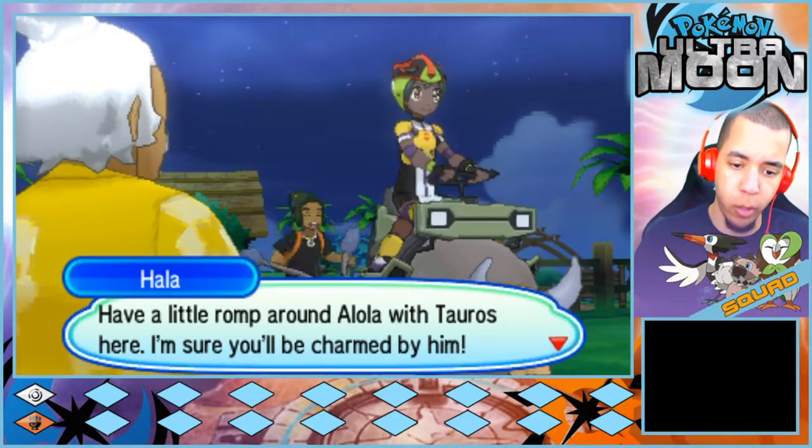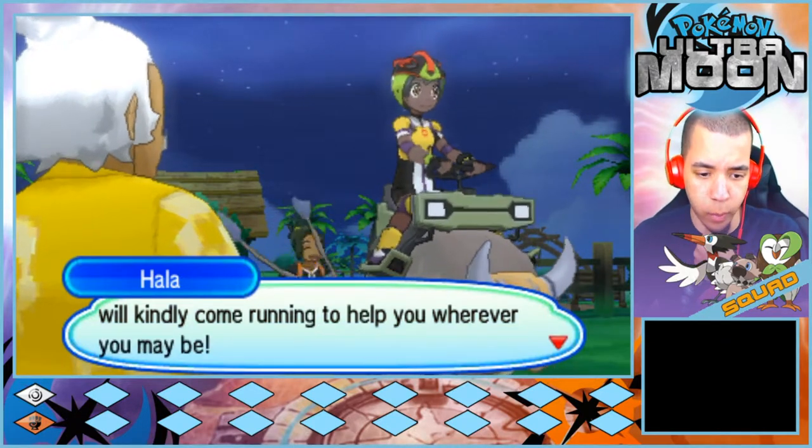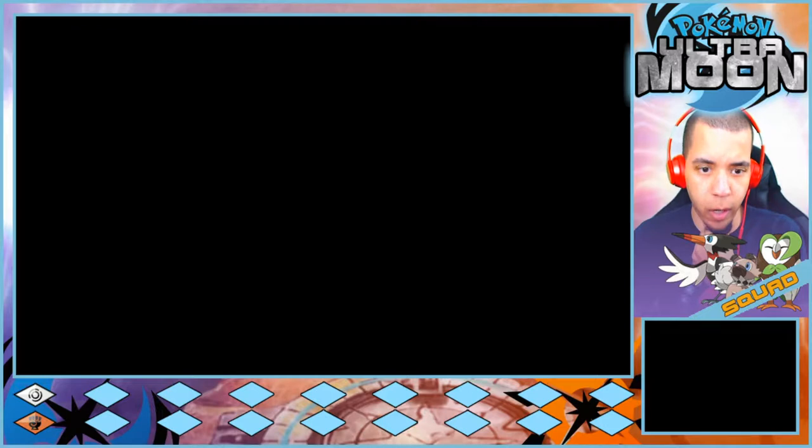Have a little romp around Alola with Tauros here. I'm sure you'll be charmed by him. When you use your ride pager, ride Pokemon will kindly come running to help you wherever you may be.